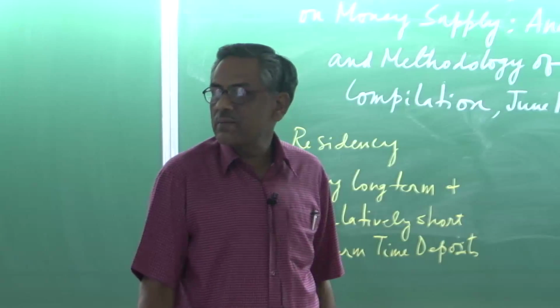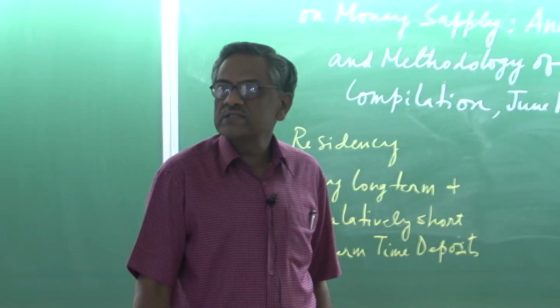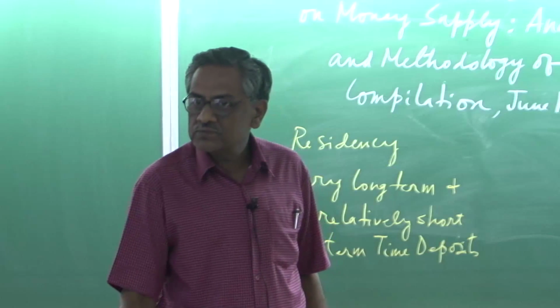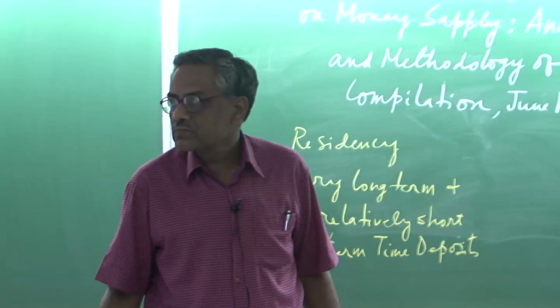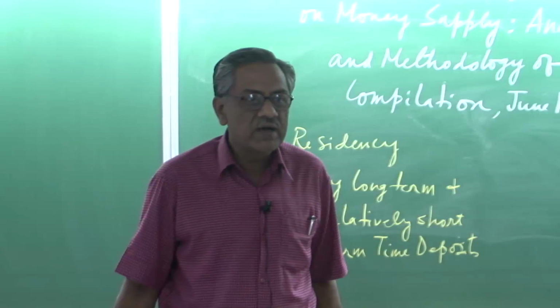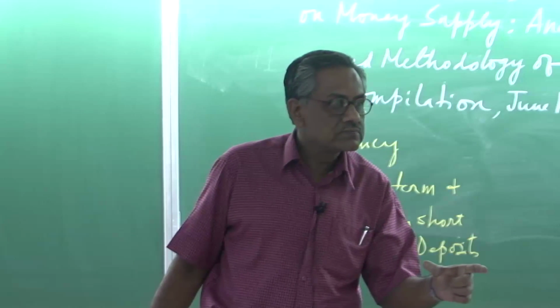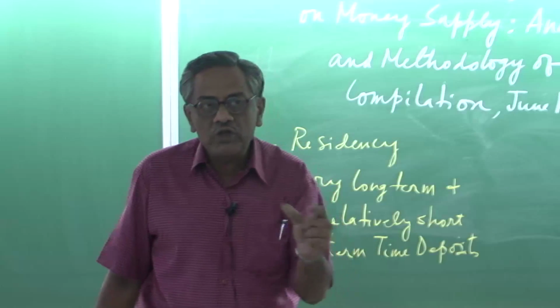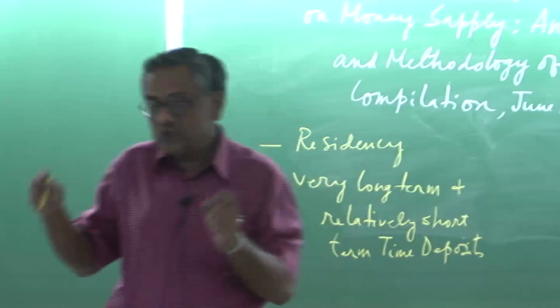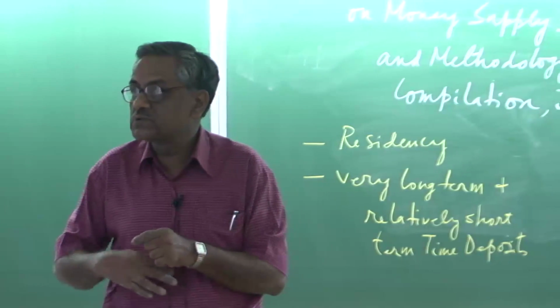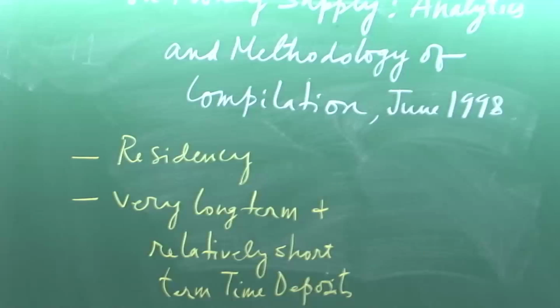If I had an account in the bank, or this Contributory Provident Fund is kept by the government with this bank, suppose, in fixed deposit accounts or something. This money is not going to be withdrawn even after 5 years, which is the normal length of a maximum fixed deposit. So, there are some fixed deposits which are short duration fixed deposits, time deposits, relatively shorter, and also there are in relative terms fixed deposits which are very long term. So, they are trying to make the distinction. Having done that, they came up with 3 new monetary aggregates.